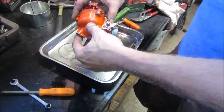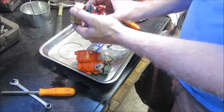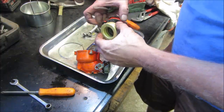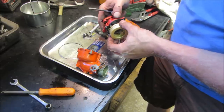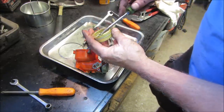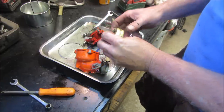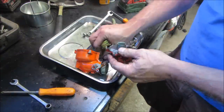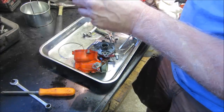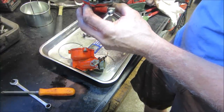Hey, back to the bench. Let's see if we can mend our ways. Sometimes you just miss it by a little, you know? Okay. Let's put that back where it was. See how that looks. The top gasket being crappy doesn't help, but that's sitting still. It should not be leaking. The level of fuel should not be going that high.